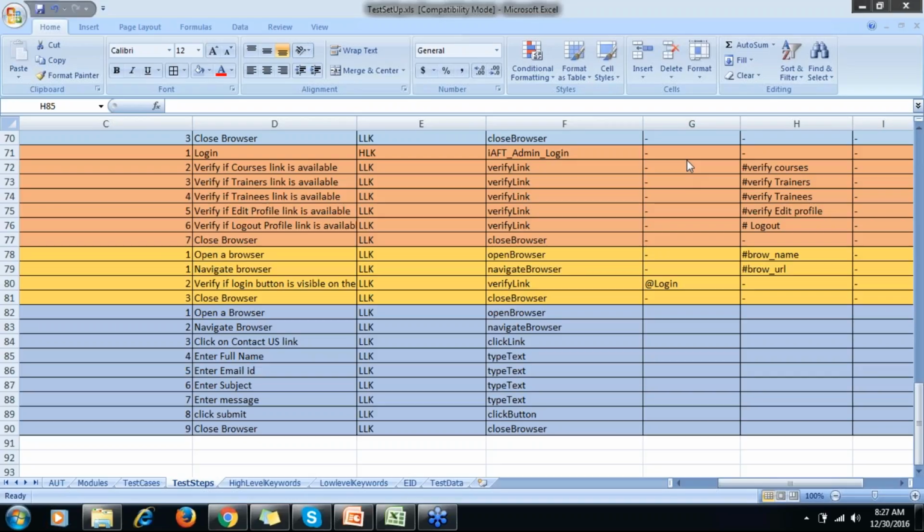Many members say yes, they have element identification knowledge. Okay, that's very good. Let me see if you have any other questions.